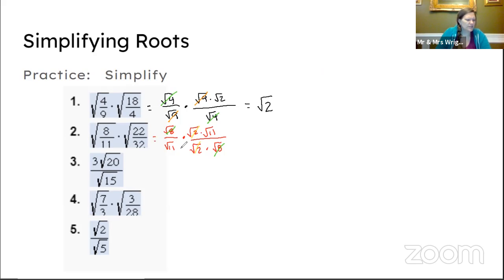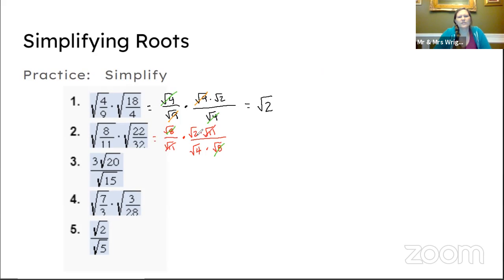8 times 4 is 32, not 2 times 8. I don't know what I was thinking there. Let me go ahead and erase this and redo it. I'm sorry about that, guys, but it's always good when you notice that there's a problem. You want to definitely look at that. All right, so there we go.